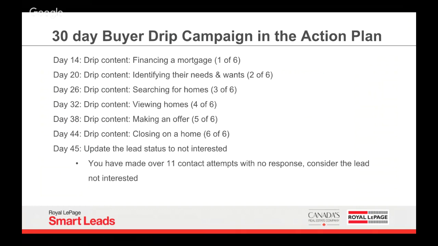Then they'll get information about their needs and wants, home searching, viewing home, making an offer, and then finally on the close. Now, if after 45 days, you've made over 11 contact attempts with no responses, now you can finally consider the lead not interested, but not before that.